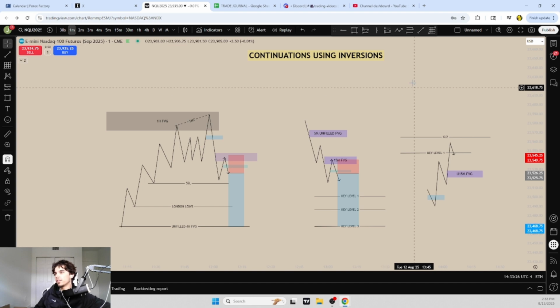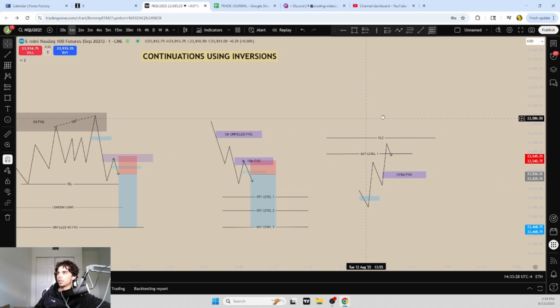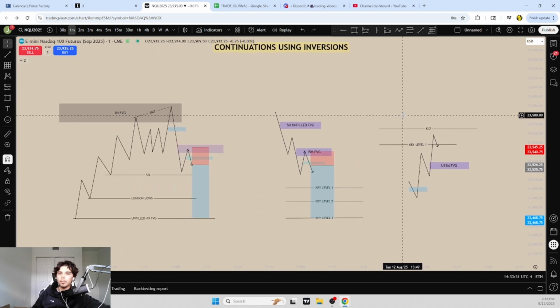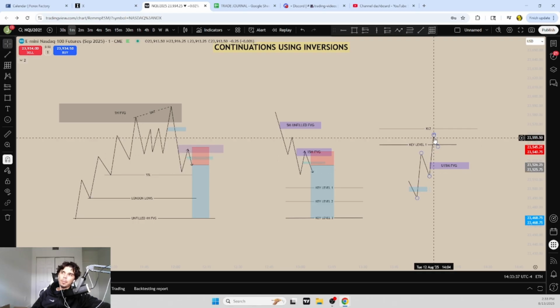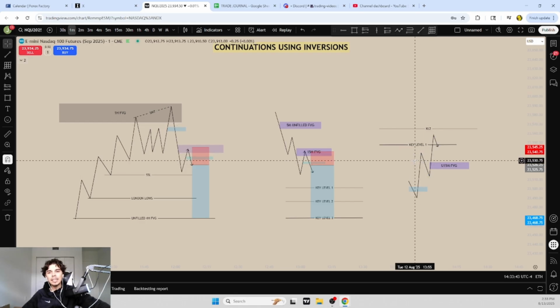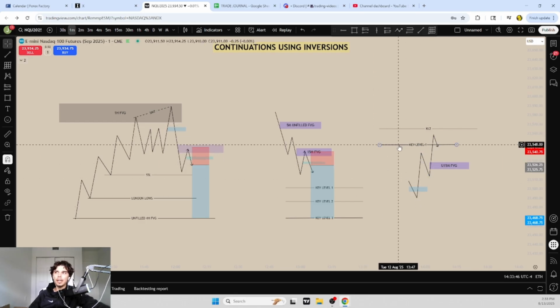So moving on to this last example, this is going to be our only bullish example, but same thing, right? Come down, we miss our entry right here. That's perfectly fine. We retrace a little bit. We come up and take key level 1. Okay, so exactly what I was talking about. We take key level 1, and we aren't really anticipating a reversal, but from what happens at key levels, right? Price tends to reject them.